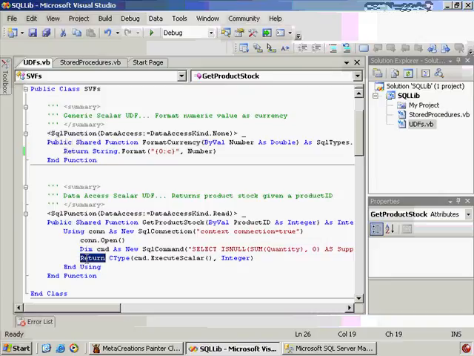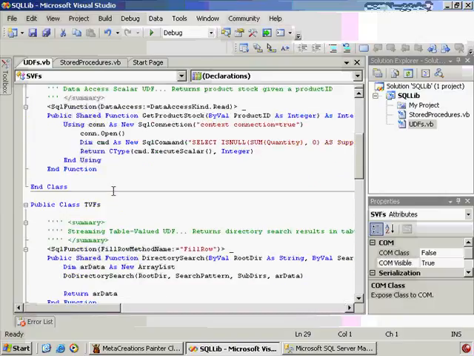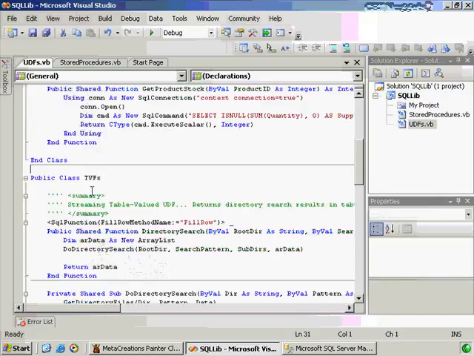So the last line of code here is the return statement, and again, just like a user-defined function in SQL Server, return signifies to the function that it's done processing, it's ready to return a result. And basically what we do here is we do this command.ExecuteScalar, and this is the command that's going to actually execute this Transact-SQL code, return that value, and then we're just converting it to an integer here because that's what the function is expecting, and that'll all get returned back to SQL Server. So there's a couple of scalar valued functions that we'll take a look at. We'll learn how to, again, create wrapper functions that use these within SQL Server when we get there. But let's head down here and take a look at a cool table valued function that I threw together.